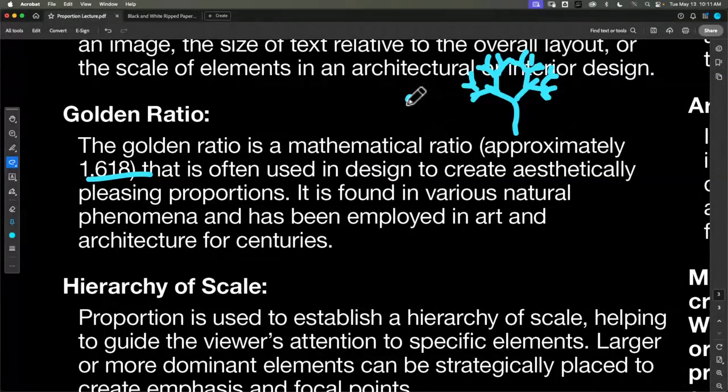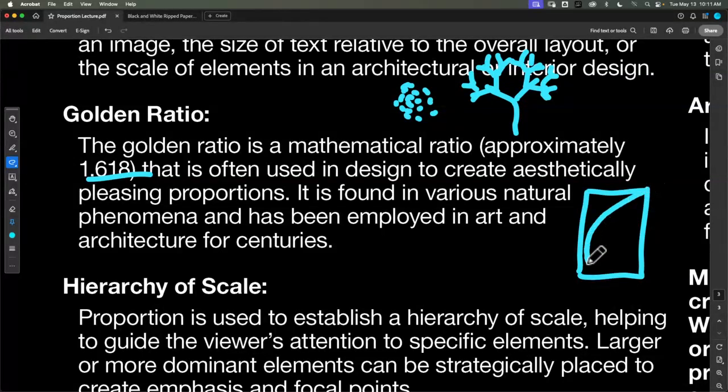Flowers, the way that flowers grow from the inside out. Looking at the sunflower is a good example of that. And then for us, we can proportion things. I have an example on the side: if we take a rectangle and we circle it in, it's the amount of space used by each portion.